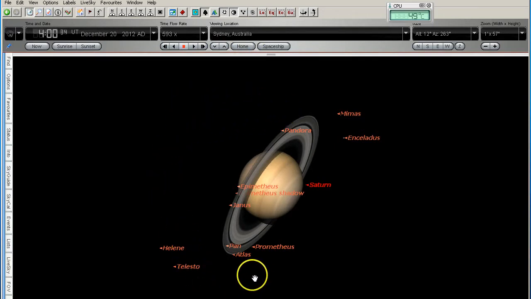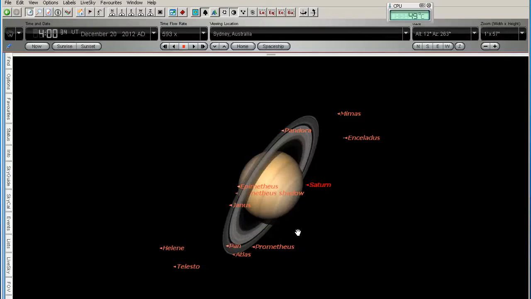The other thing that has been raised is the position of Jupiter's moons, and yes, we're looking at Saturn in this case, but some people have pointed out that Jupiter's moons are in quite different positions to what they were, say, the night before. Well, that's quite normal. If you go out and have a look at Jupiter's moons through a small telescope, say a 60mm telescope would be sufficient, you'll see the 4 major moons of Jupiter as little pinpoints of light.